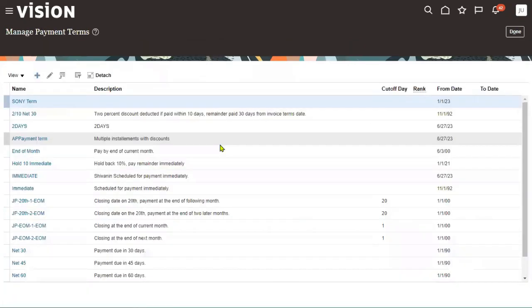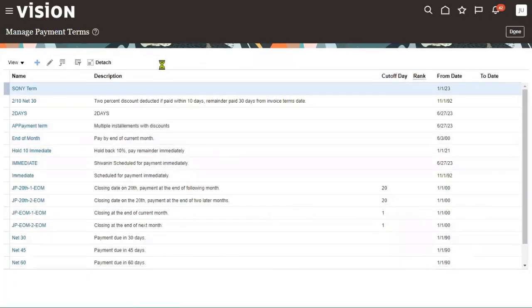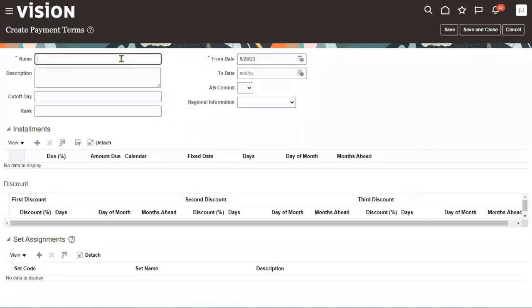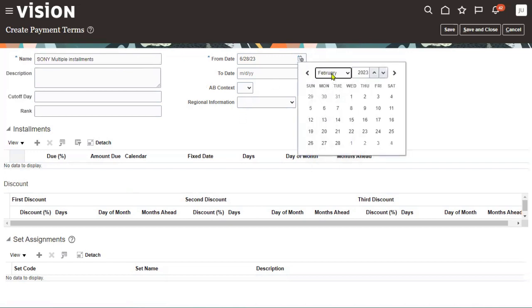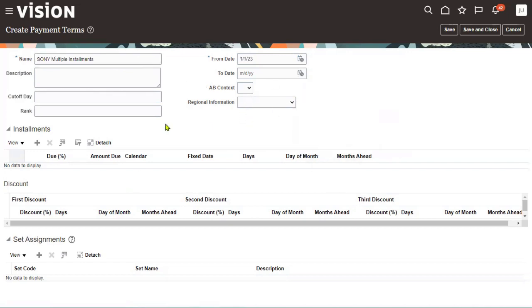Let me create one more payment term, which means multiple payment terms will be there. So what I'm trying to do here is Sony multiple installments. This is valid for the invoices which we create from January 1st.